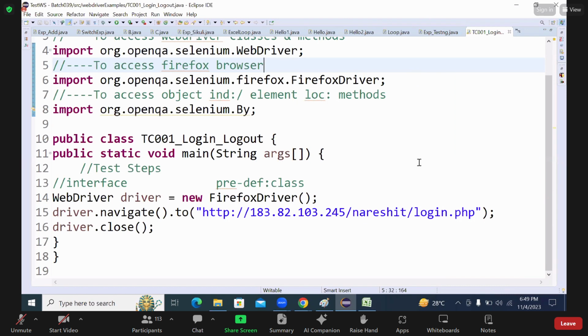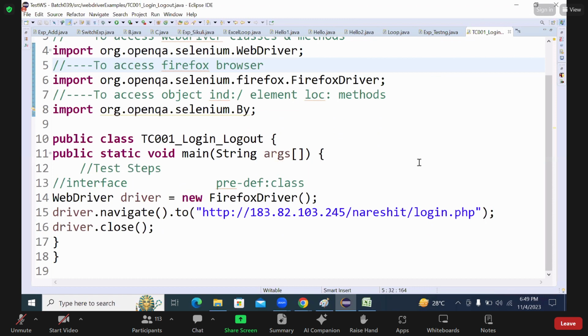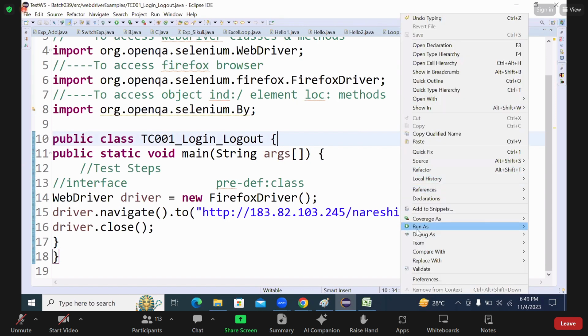We should be able to see the browser launching, the URL entered, and the browser closing. Closed or not? URL is entered or not? Okay, let me try once again. Now I'll execute the program once again. What steps does it have to take?